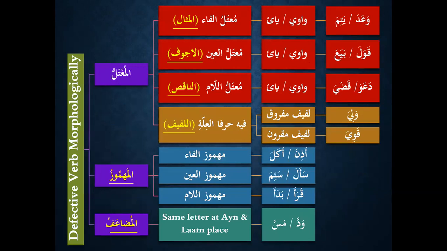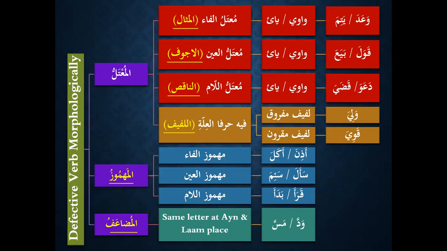And there is mu'tal, which has harf illa at any of the positions in sarf, and a hamza at any position, and likewise double letter, which would be at the end generally, because for double letter there are different rules. For mahmuz there are different rules. For mu'tal there are different rules, and we call them, for mu'talul fa, fa kalima, if that has a harf illa, waw or ya, it can't have alif, because alif is sakina, and in thulasi mujarrad, which is what we're dealing with here, there isn't any sakin letter in the beginning.